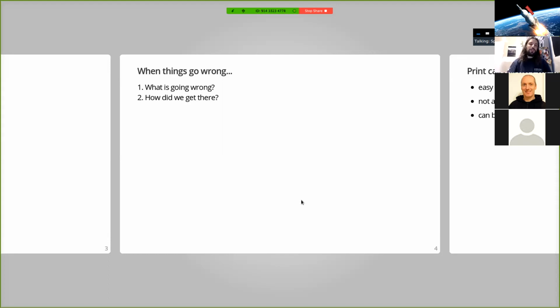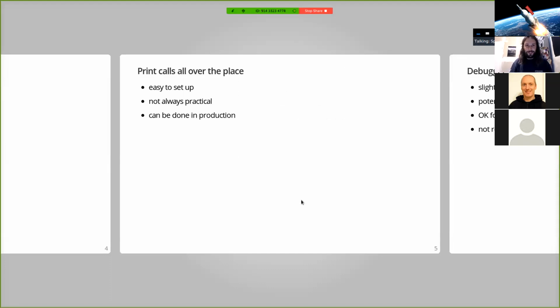So there are a couple of approaches to try to diagnose how we got there. There is one which is not really scientific, but I confess I'm using it quite a lot. You just put some printf calls all over the place in the code. Not very elegant, but it works. Especially if you're using version control, it's super easy to discard the changes afterwards. So it's fine. You just have your build with many more log messages.